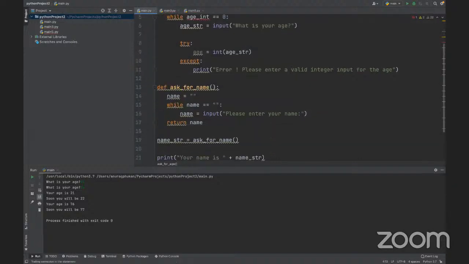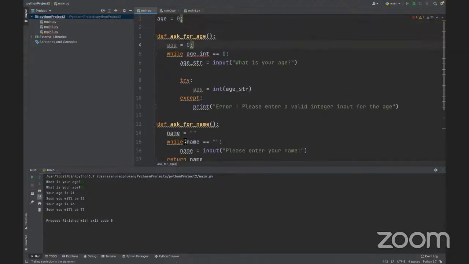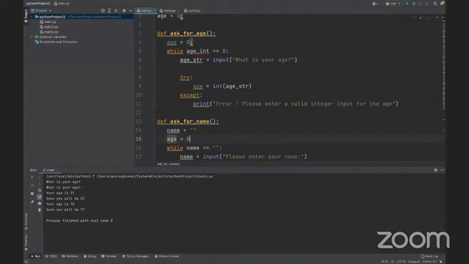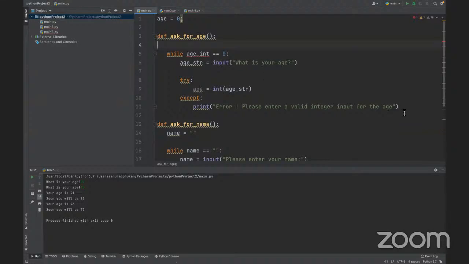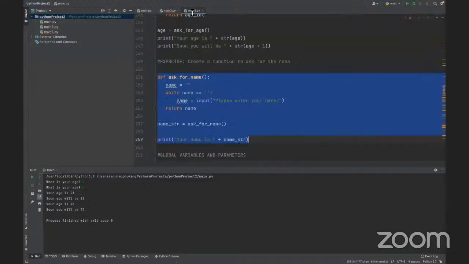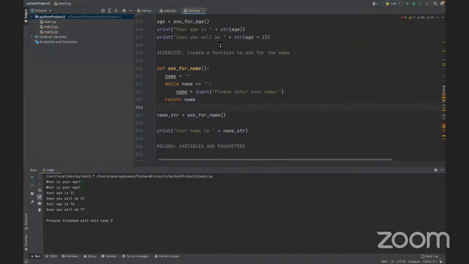So even if we write age here, and again if we are using age inside, then again we have to put age equal to 0. Only then will this reduce the dependency of the function. This is called function dependency. Because if we copy this function elsewhere, it will be dependent on the global variable to work. So always remember, whenever you are working with variables inside functions, you are supposed to declare or initialize the values inside the function itself, so as to reduce the dependency of the function. So this is the reason I'm explaining the importance of global variables.